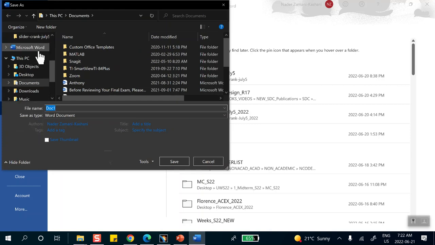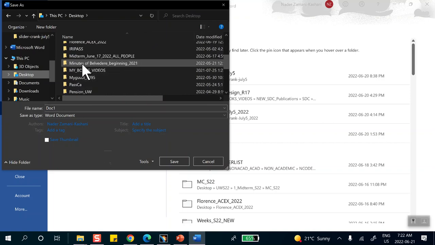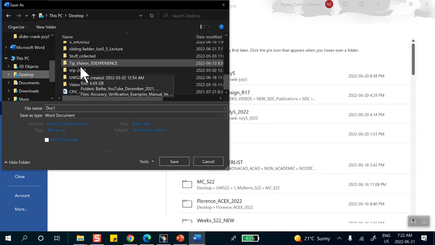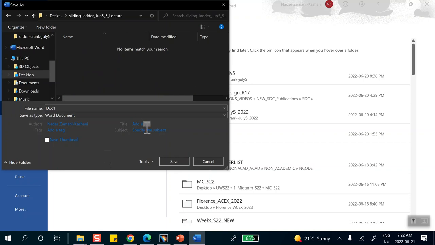Sliding ladder, desktop, sliding ladder. Must be somewhere down here. Sliding ladder. Yep. My plot of y velocity versus time.